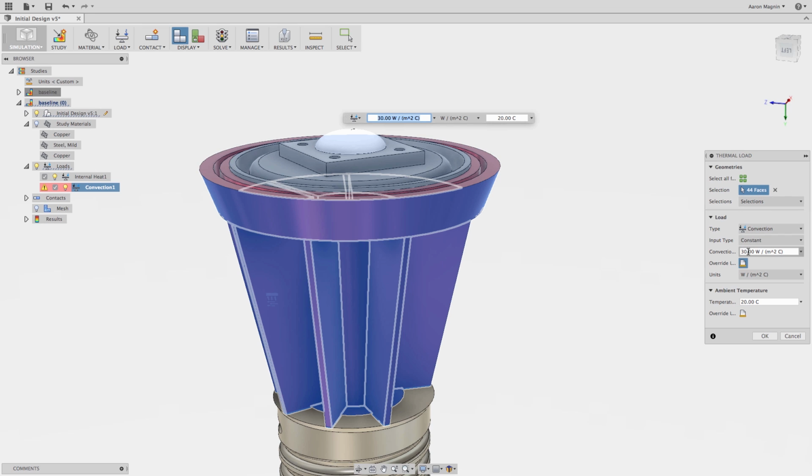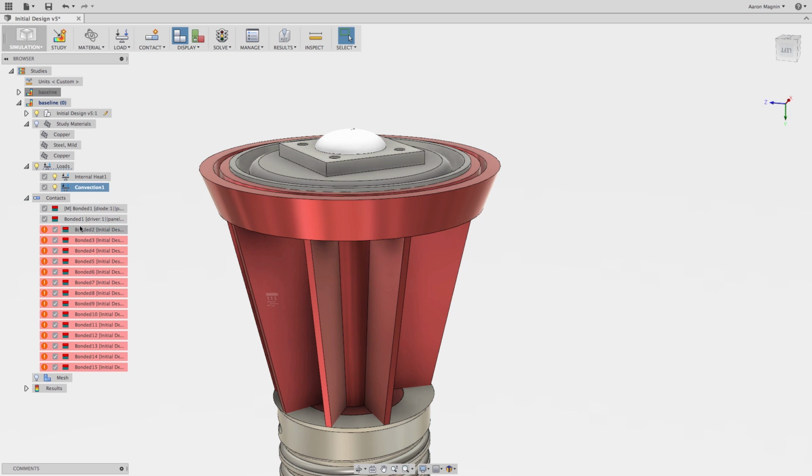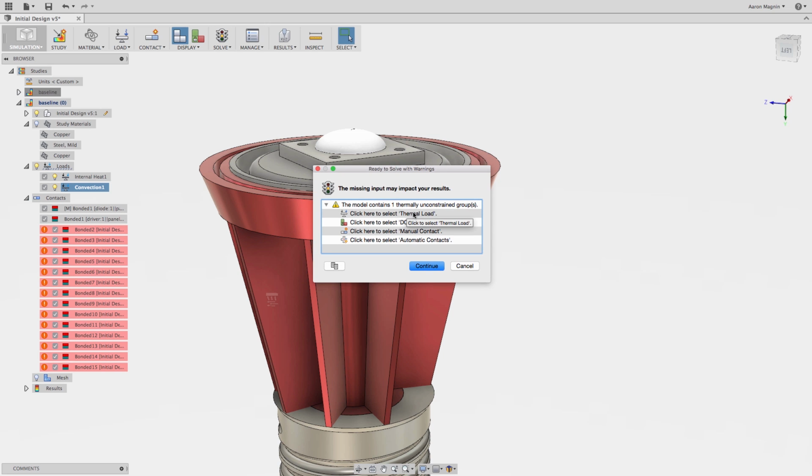So the same settings are going to be used here, and we're going to verify our unit system in use. So meter squared, I like seeing that. Okay, and the ambient temperature is going to stay the same. So I'm going to click OK, and I'm ready to run this, right? Or maybe not. The other thing is that the contacts that were there no longer apply. If I go and try to solve this, it's going to tell me you're missing a lot of these contacts. And this is something that I overlooked in my first setup of this problem.